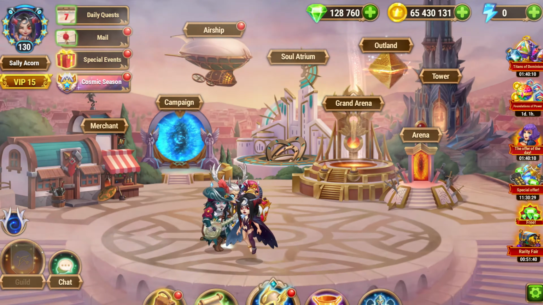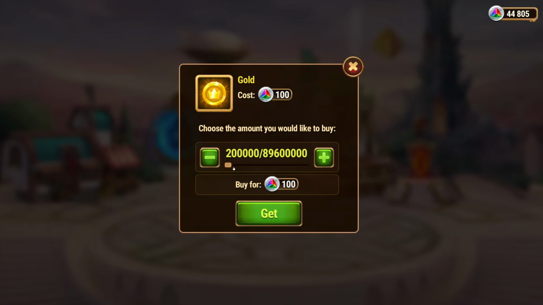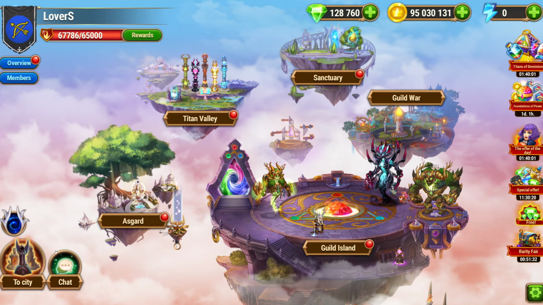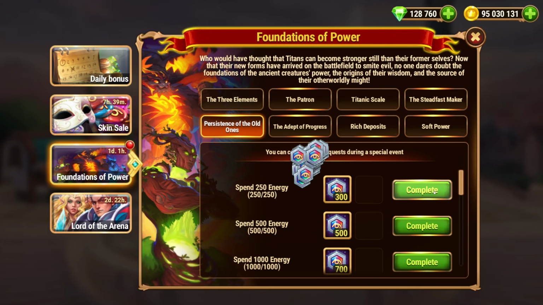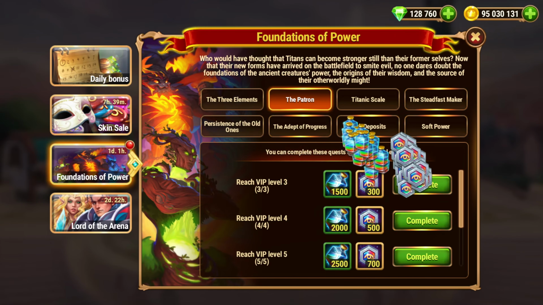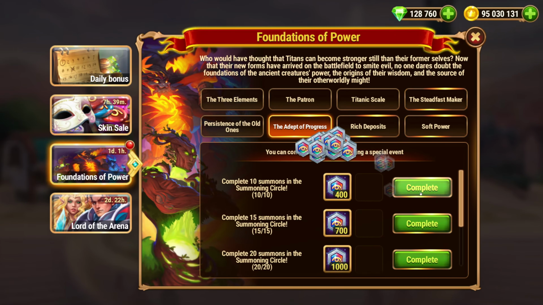We'll buy the thing I always need. Gold. That should be a lot of purchases. We should claim all these too. I did not do a video on Foundation Power this time because we had the new season drop at the same time and I just totally spaced it, so we're just gonna claim all these too since we're here.